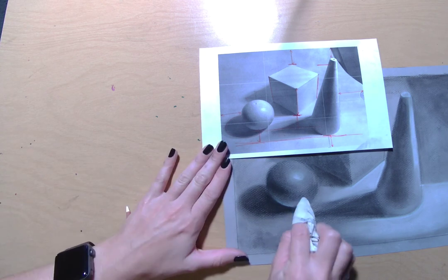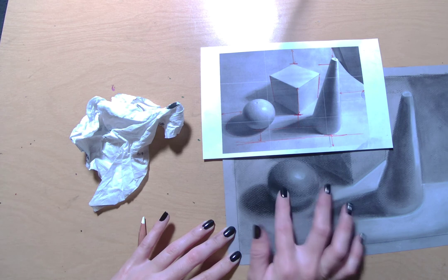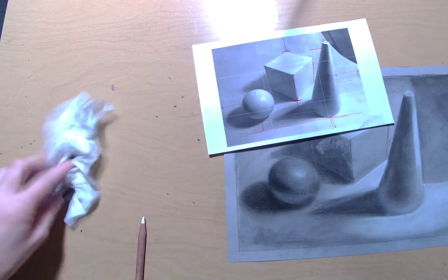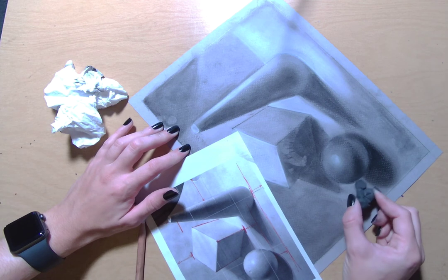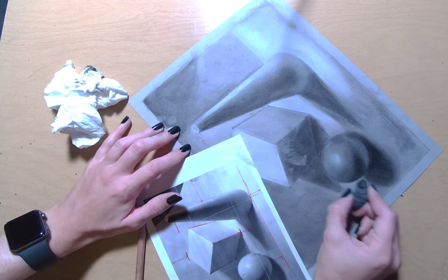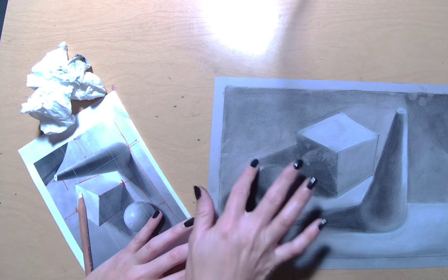I'm going to do a little pushing and pulling of my reflected light here — kind of smudging things out, trying to make things just a little bit softer. Like you're playing tug of war with the light values and the dark values, just pushing and pulling them back and forth together. I'm pretty happy with my sphere. I'm going to go in with my eraser and clean up this edge because it's just a little messy. Using your eraser is a good way to make sure you don't have outlines — you definitely don't want outlines in your final work because it takes away from that illusion that this is 3D. We don't have outlines in real life. Just blend out that little eraser area a little bit.